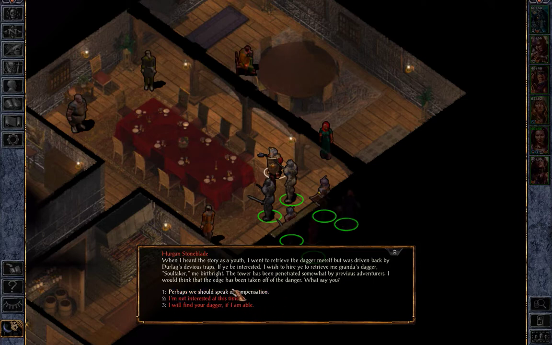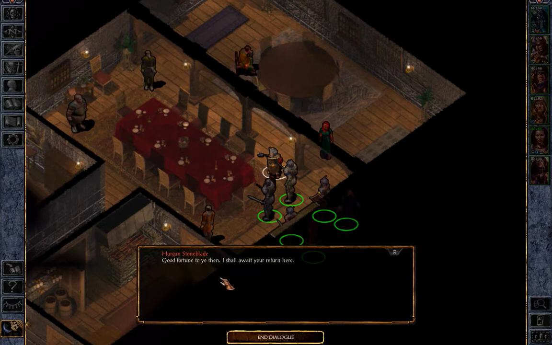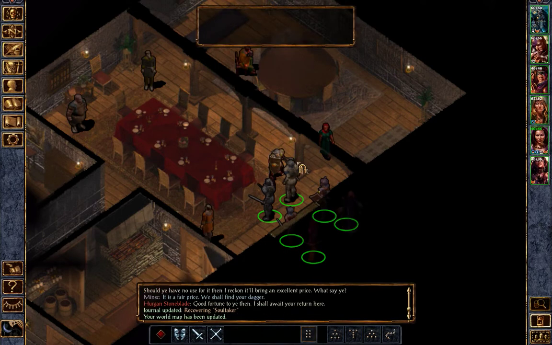Perhaps we should speak of compensation. Of course, I have an enchanted hammer. It is a powerful weapon in its own right. Should you have no use for it, then I reckon it'll bring an excellent price. What say ye? It is a fair price. We shall find your dagger. Good fortune to you then. I shall await your return here.